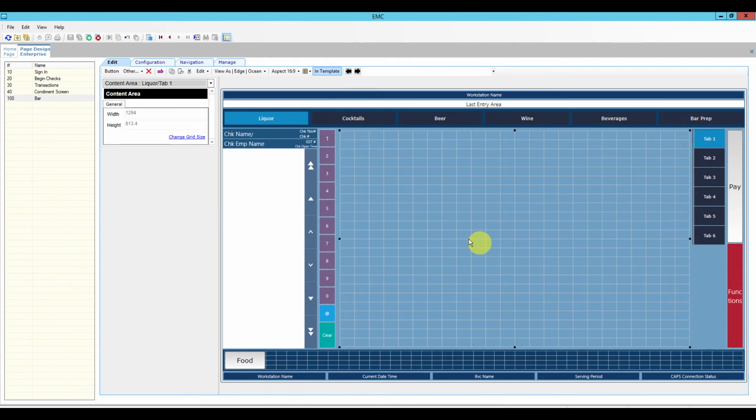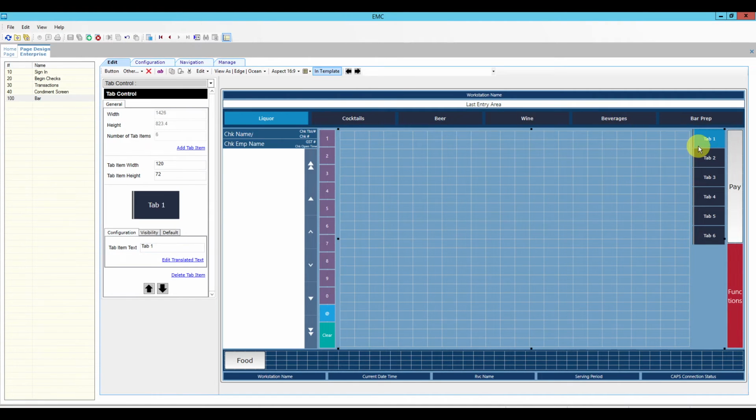So now that I have all of my main tabs labeled correctly, I'm going to go through and edit the name of my site tab. So this one is just called tab 1. So my first one is vodka. And then the second one is gin. So I just go through them, rename them. Third one is rum. And then you can just add as many and rename them as you want to.